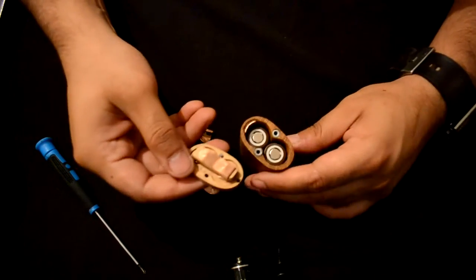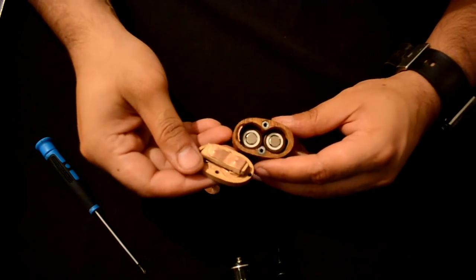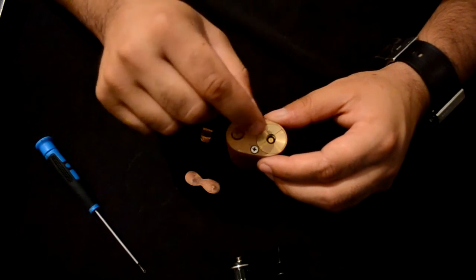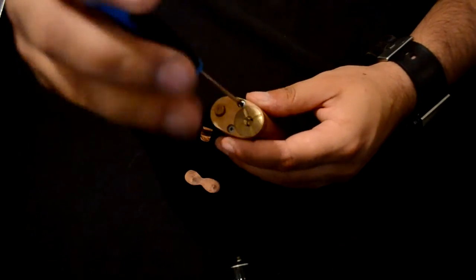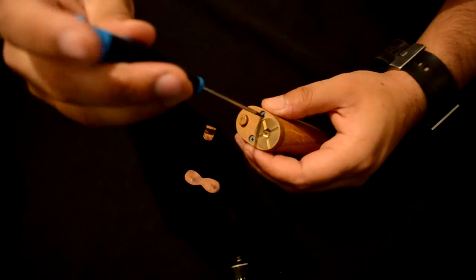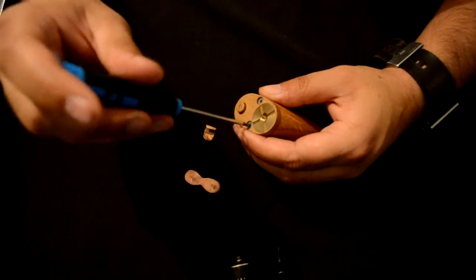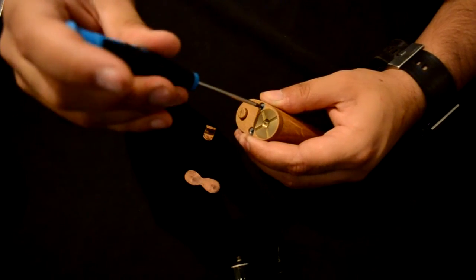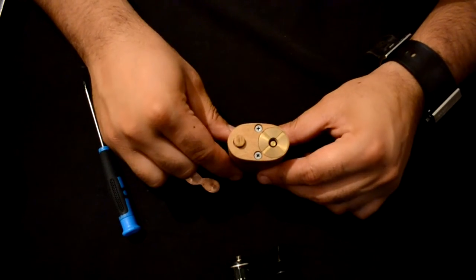To assemble the top cap again, we need to watch for the black marking and the black marking on the top cap. So we just sit it on like this, and basically only screw down the screws. Make sure not to overtighten the screws since there is no need for overtightening — just finger tight. No need to go rowdy on that. So this is it, basically assembled in 4.2 volt mode.